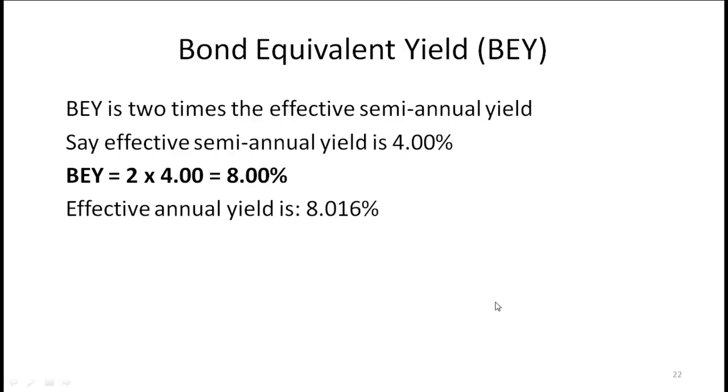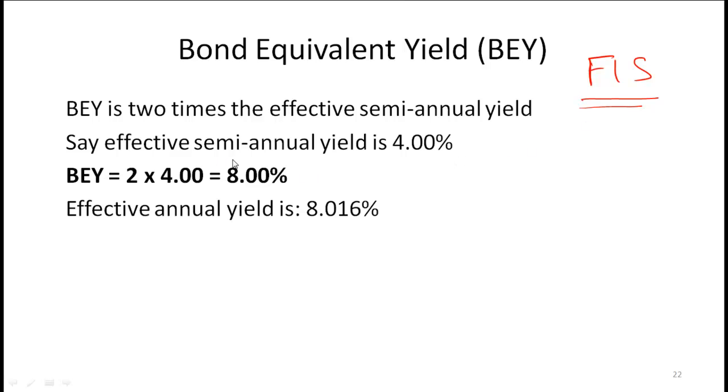Okay, here is a yield that a lot of students have trouble with. You will understand the basics right now and learn this much better when we do fixed income securities. Bond equivalent yield is 2 times the effective semi-annual yield. The reason for using bond equivalent yield is most bonds pay coupons semi-annually. That means every 6 months. And as I said, we'll study that in more detail when we do fixed income securities.